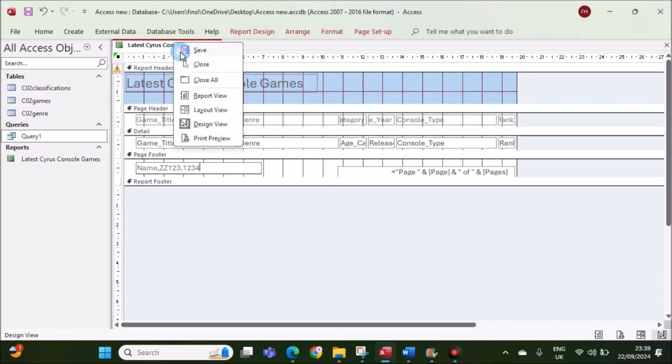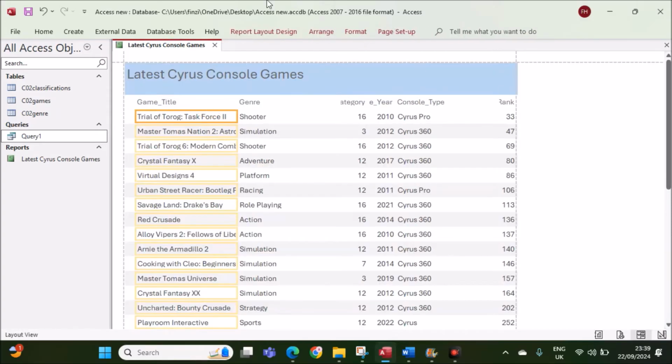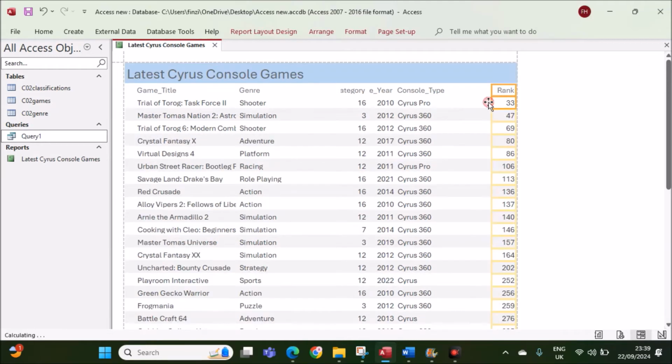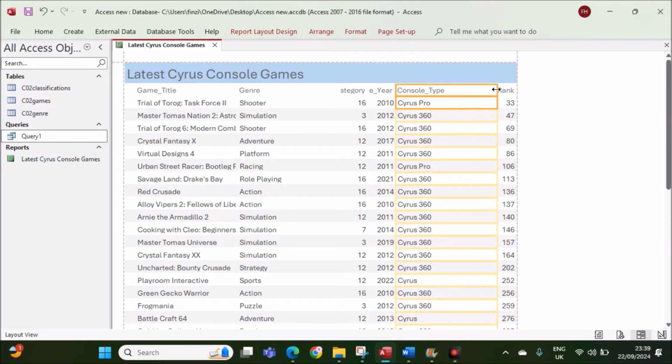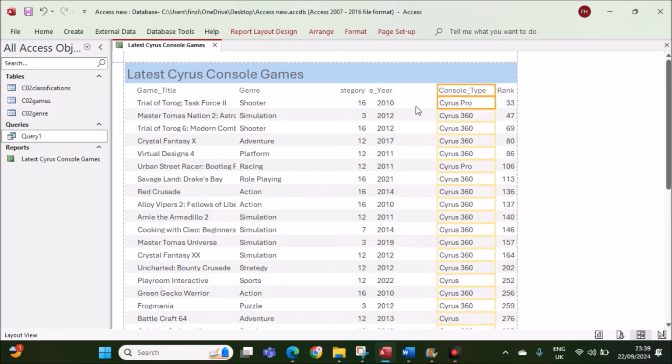Let's go to the layout view to fix everything. So here you can see the rank must be visible here. Console type. Reduce the width if it does not require that much.